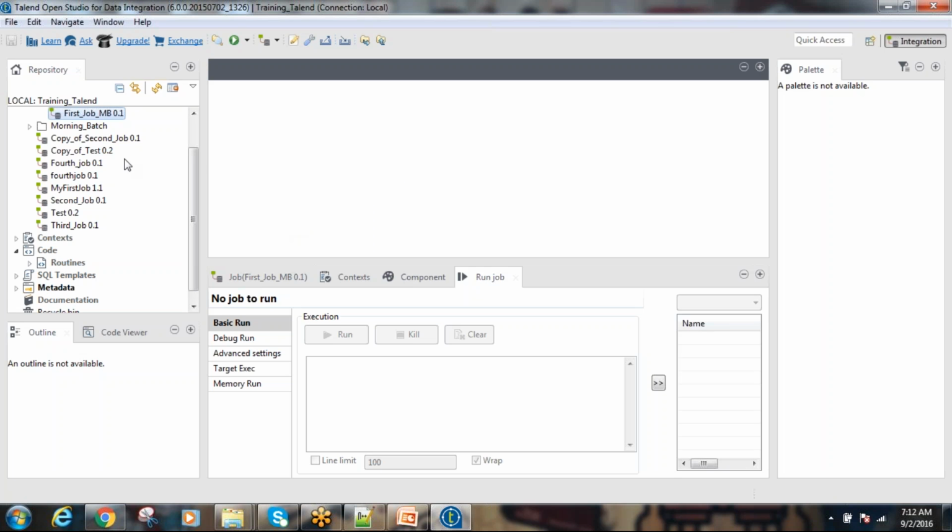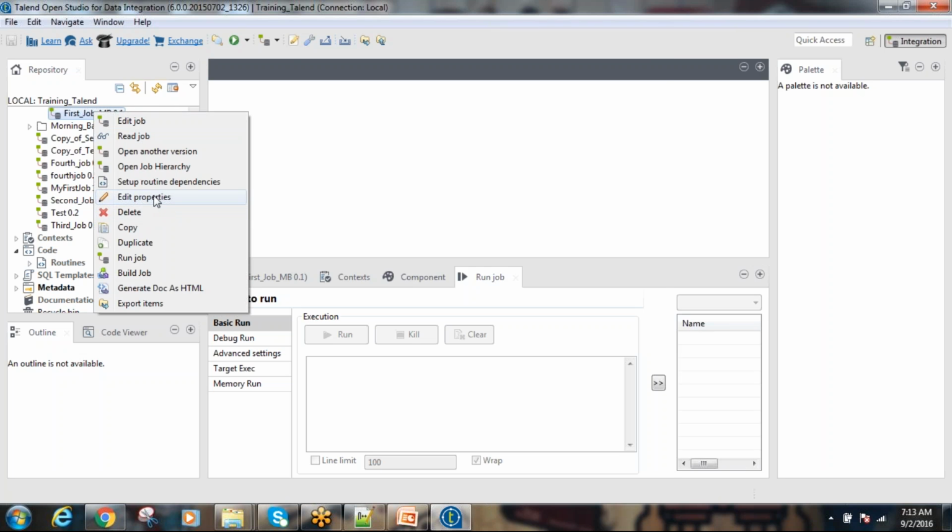Okay. So what is the difference between routine and the job? Routine is nothing but explicit Java code. You can write the Java code in the routines. Sometimes there are some things which may not be possible through Talend, which can be called by routines, where in the routines you can write the Java code and in the Java component you can just call the Java code. Okay.